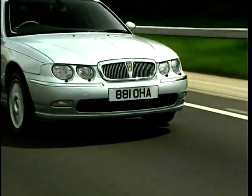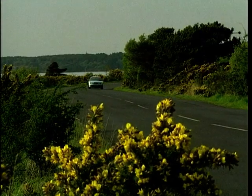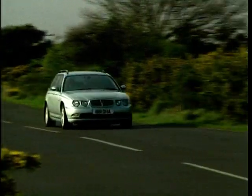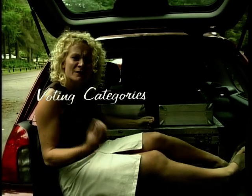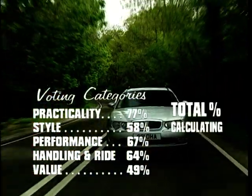Though the 75 hails from the old BMW days, it does have an old English charm about it, which makes you forget about its German roots. But it's still an estate, so what's it like when it comes to moving your stuff? The external chrome trim is a nice touch, as is this separate boot hatch when you want to throw things in in a hurry. And that boot space? That is very impressive, and it's obvious that the Rover engineers have been very clever in maximising the amount of space available.